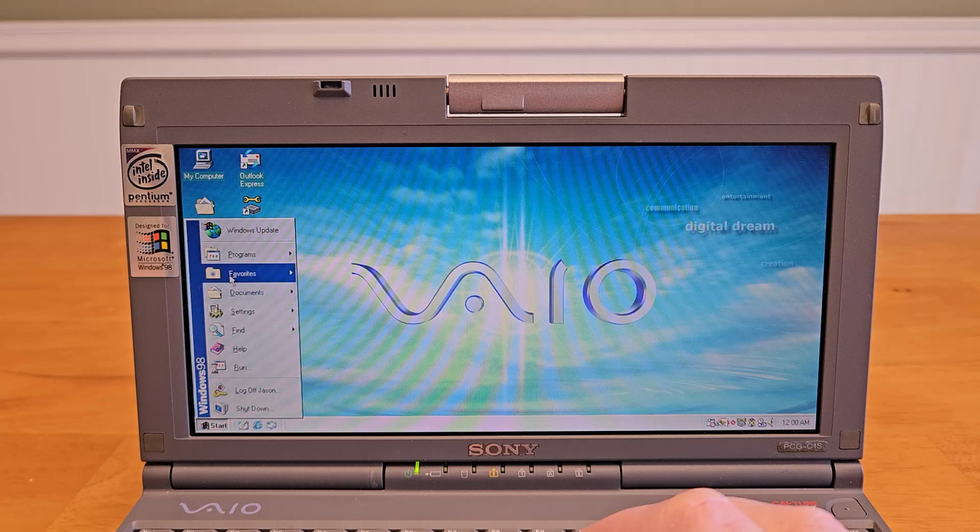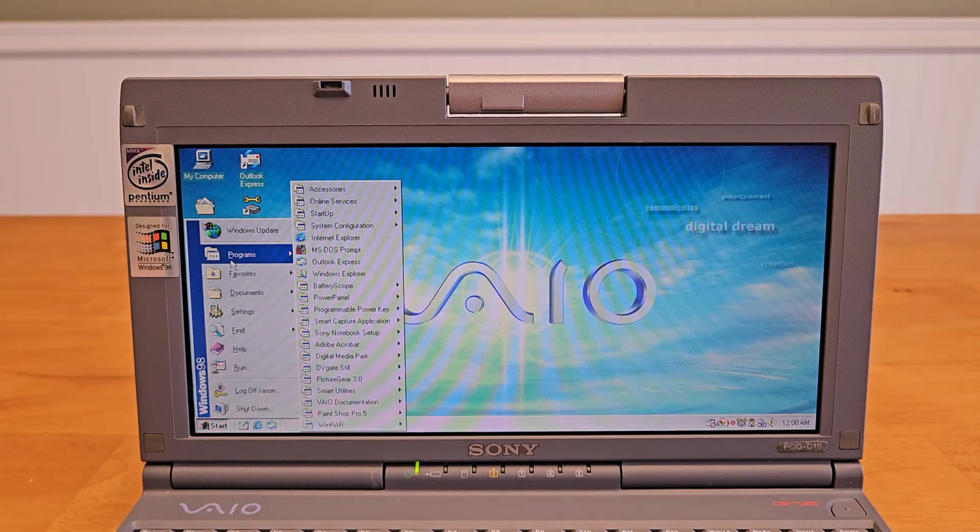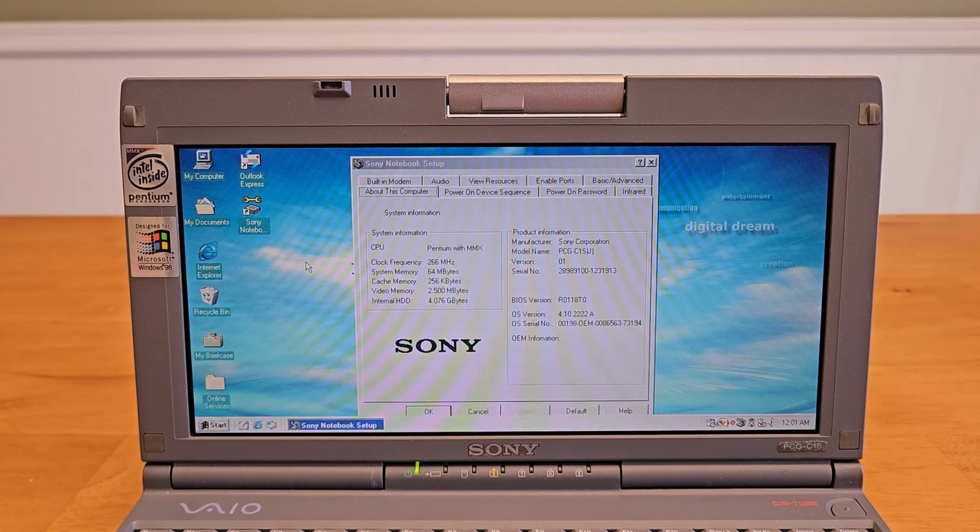So let's take a look at Windows 98. I thought this was kind of interesting that you can control everything in the BIOS from this Windows application.